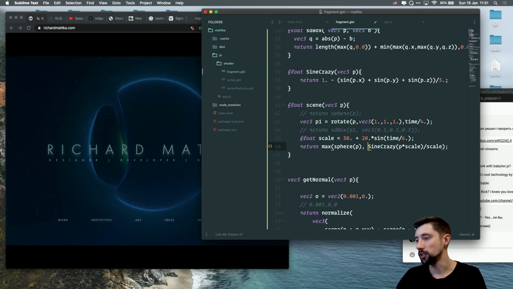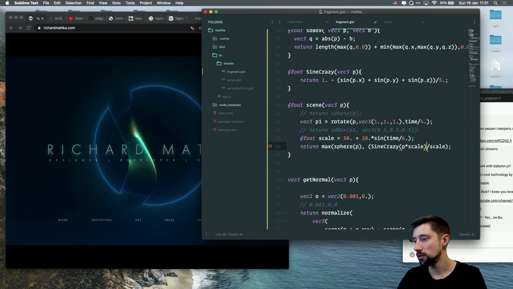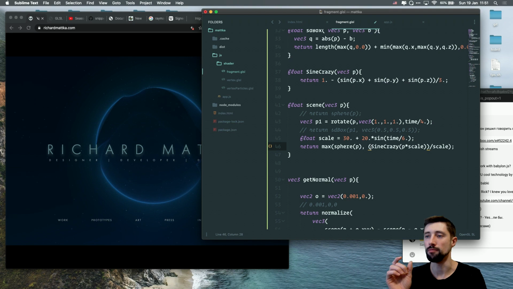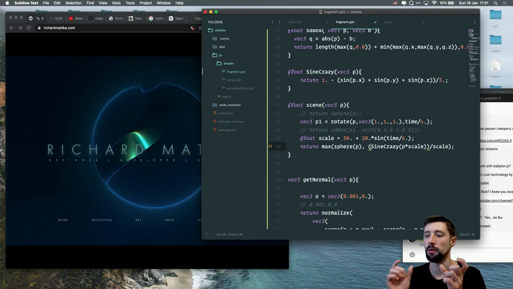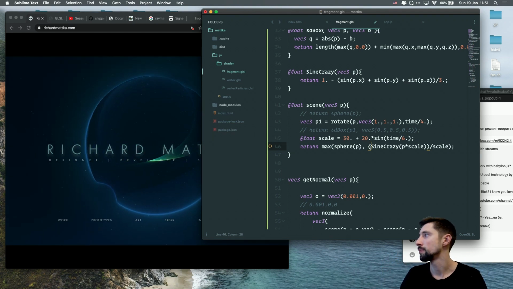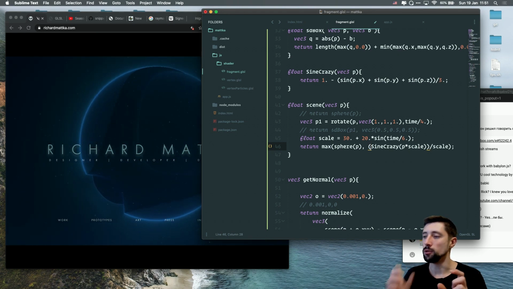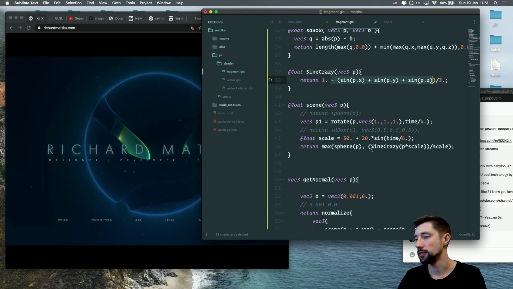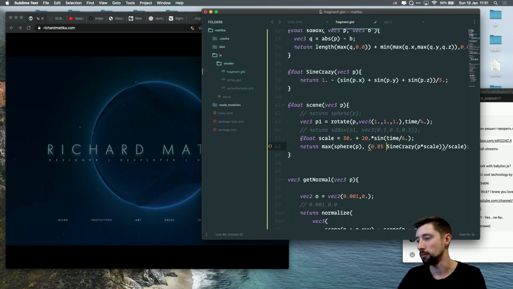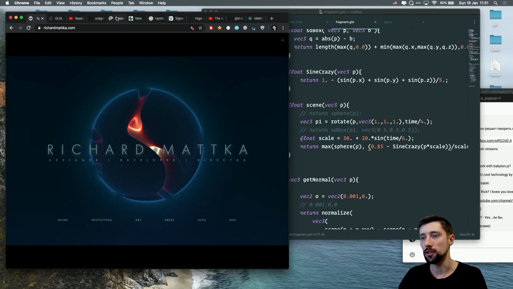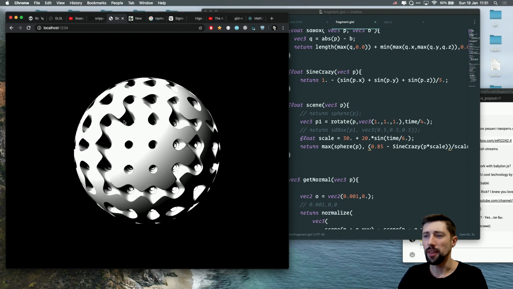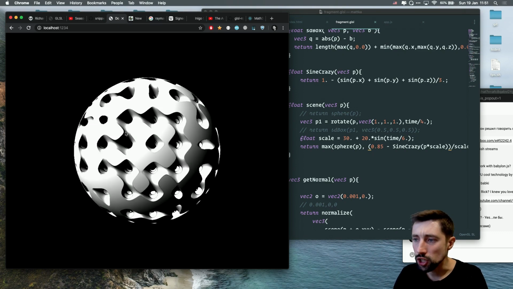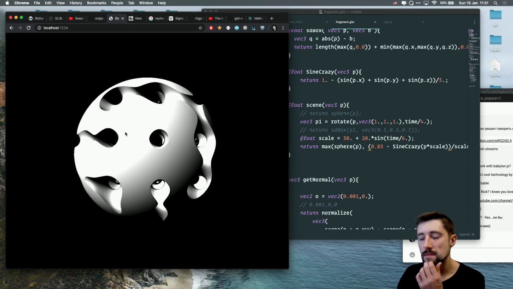of just using this function as it is, I'm going to do something like this. So it just changes the thickness of my matter, this imaginary matter, because it changes the ranges of the values this function goes through. It changes the thickness of my matter. So all those numbers now, they really matter. Just creating something. And let's see. So yeah, I think it's just getting a bit closer to the shape we have there.